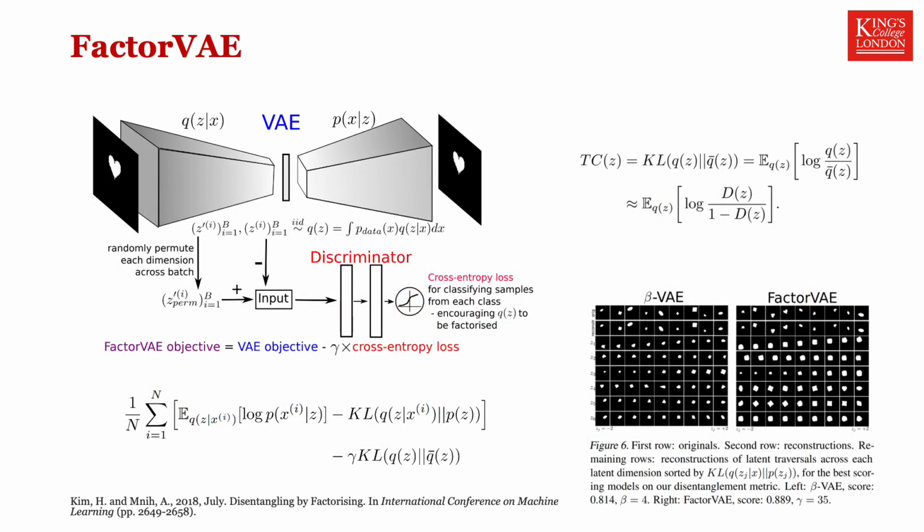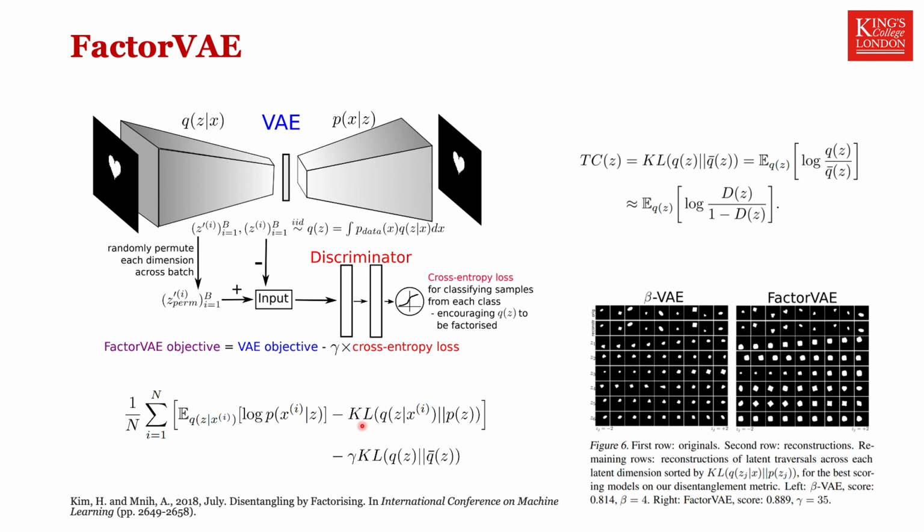Factor VAEs are actually quite similar to beta VAEs in the sense that what they're trying to achieve is to disentangle representations. But here, rather than penalizing the KL divergence, which is what we were seeing in the previous example, you see here in the KL divergence term there is no beta component. We're just using the KL divergence by itself. The reason is that they realized that penalizing the KL divergence too much impedes the quality of the reconstructions.